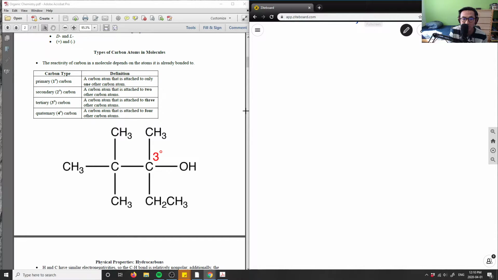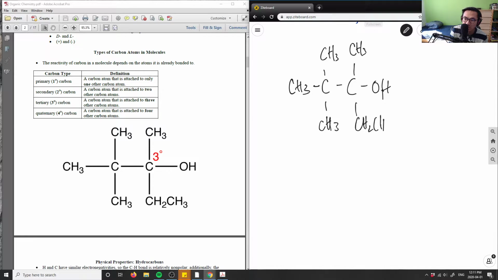I'm going to use a structural diagram here. So I'm going to copy the structural diagram, and I will show you the different types of carbon atoms. Sorry, this is CH3, this is CH3, and this is CH3, CH2, CH3. In this case, this is a condensed structural diagram, because I could always break this down to C and then bond H, bond H, bond H, but I'm just going to write CH3 for plain sake. So this is a condensed structural diagram.